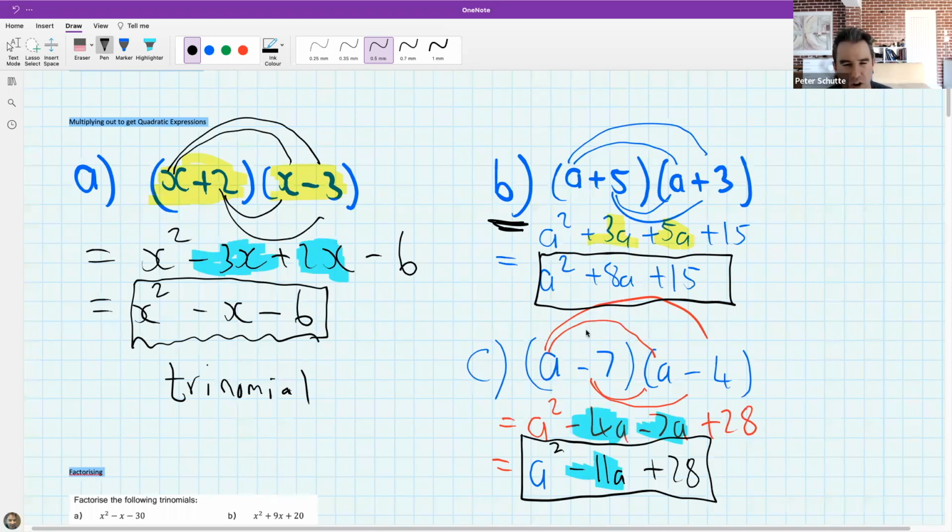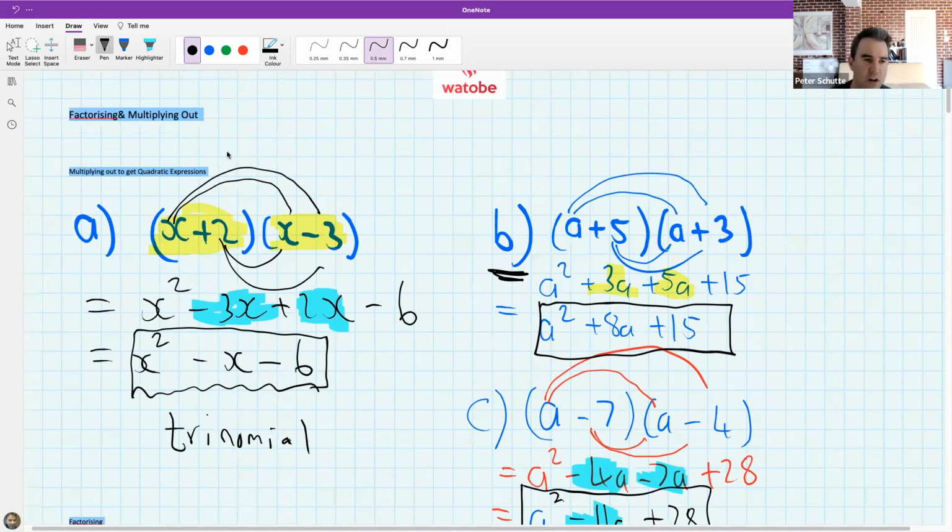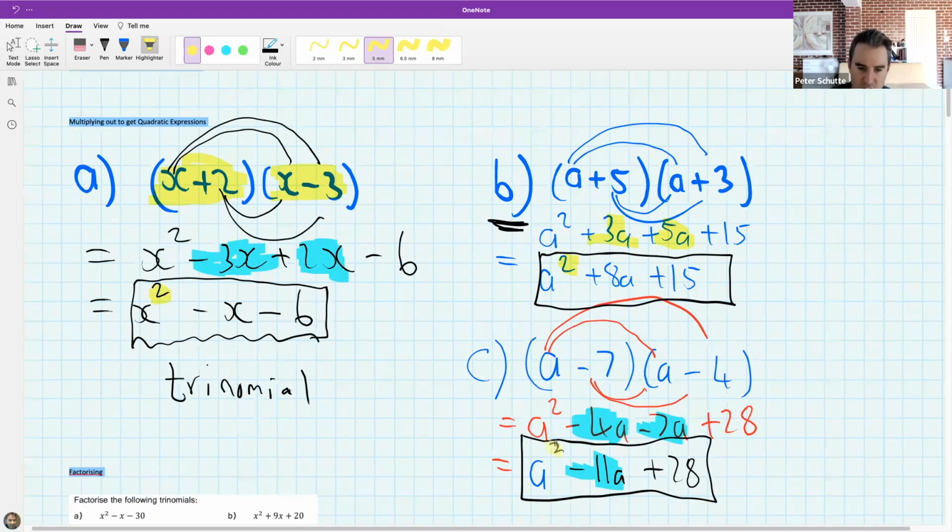Why do you think we call it a quadratic? Why are all three of these called quadratic expressions? I think we might have lost some people there. The thing I was looking for is all of these expressions have a highest power of 2. There are variables to the power of 2, and because of that, we call it a quadratic expression. And because it's got 3 terms, it's a quadratic trinomial expression. The words aren't too important, but it's good to keep your vocabulary growing.